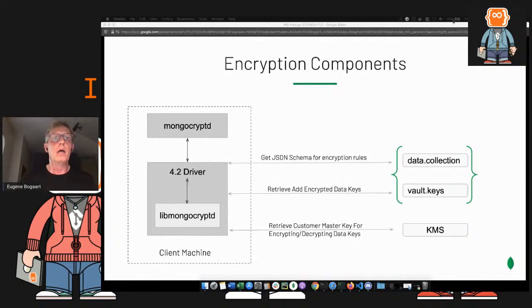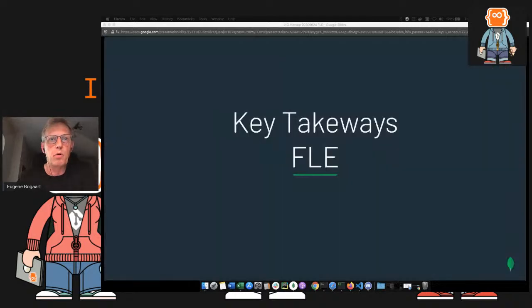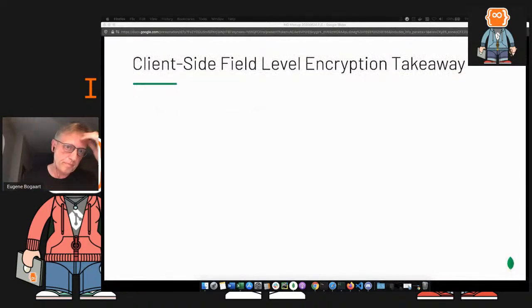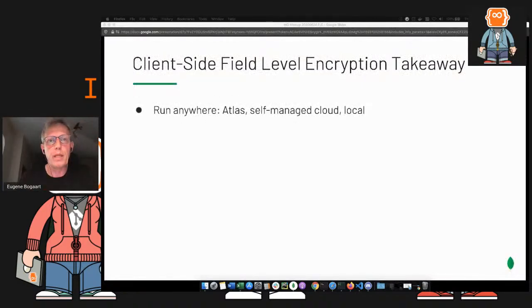Okay. So let me try to round up the presentation a bit. I have a couple of slides more. A few takeaways here. This works basically everywhere. Whether this is on your laptop, self-managed, private or public cloud, or in a managed service, you can use this in all the contexts that you can imagine. So that's really a portable solution.